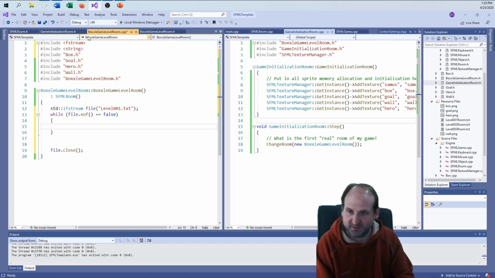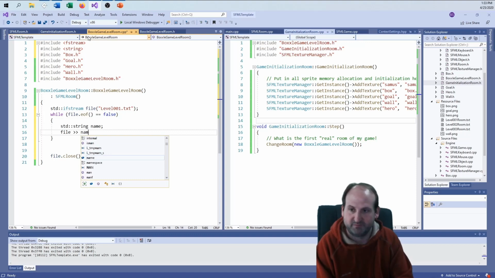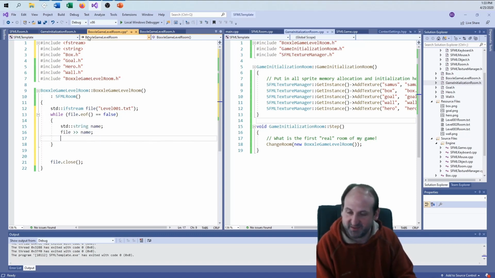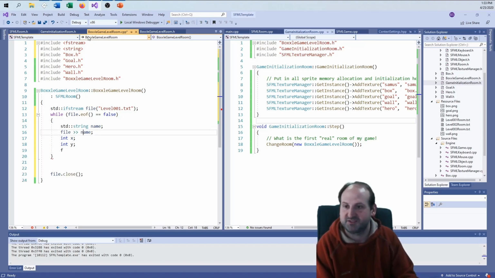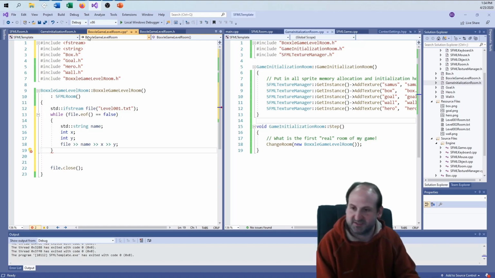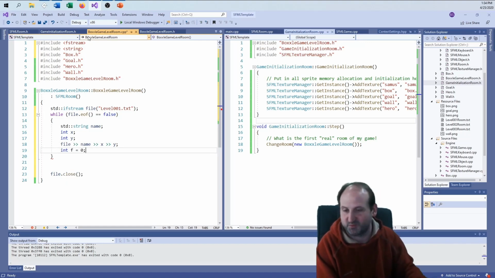Then file into a string, and I need int values for x and for y. Let's just do this in one swoop, shall we? And let's just see where the chips fall if this is working for us.